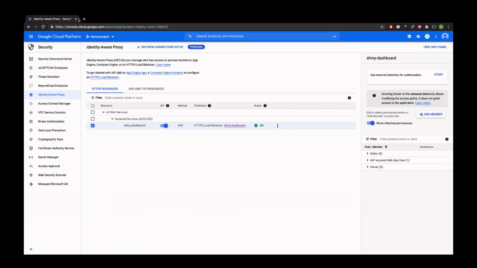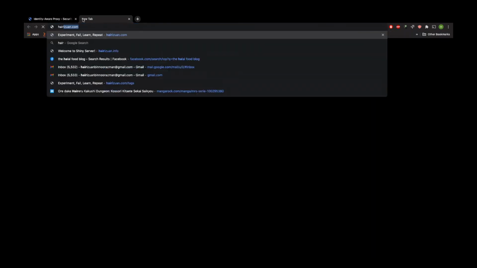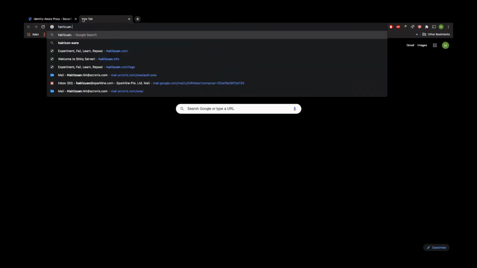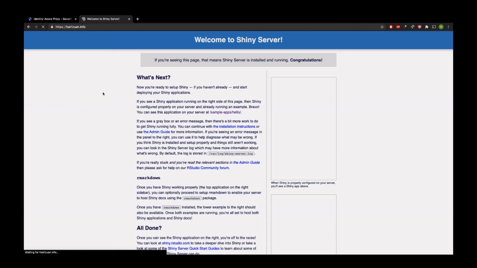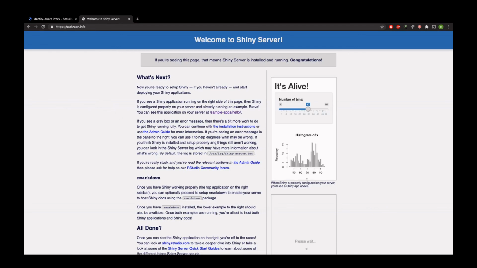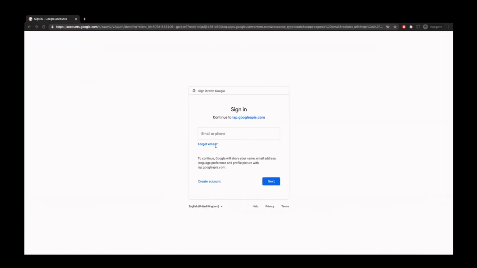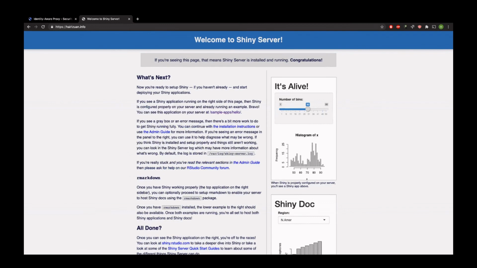But if we are in a logged-in browser, we can access it. So we've protected our Shiny dashboards now. At least, you need to be logged in, and if I'm not wrong, you need to be of that specific Google user.